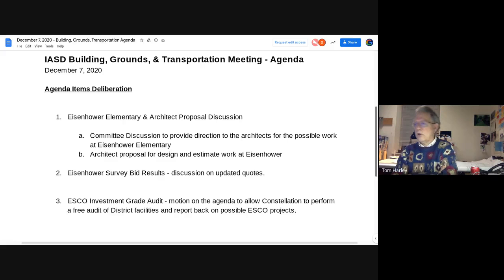So I'm going to argue with the first assumption that if we take a classroom, we have to add a classroom. According to the numbers, we have more than enough classrooms. If we need specialized rooms for PT or OT or something like that, then we can either put them into some of the rooms that are being vacated, or we need to build specialized rooms and not necessarily classrooms.